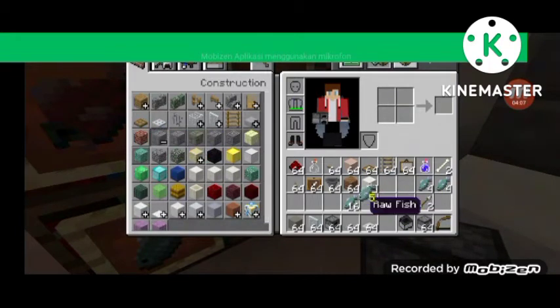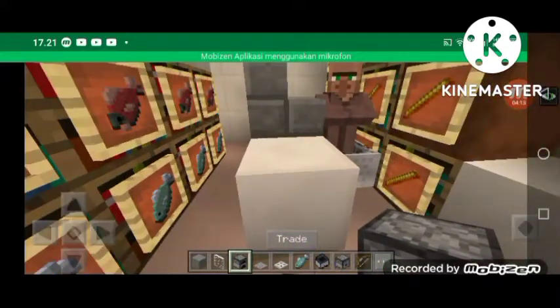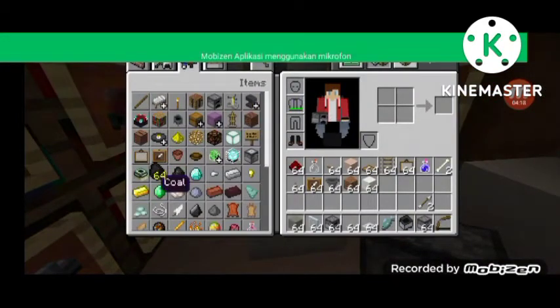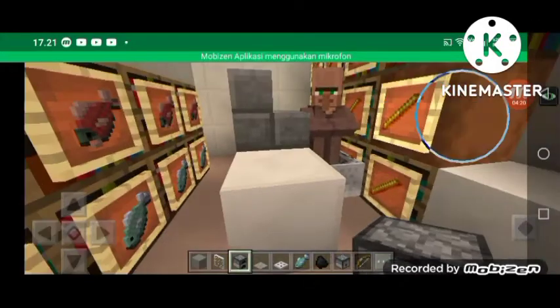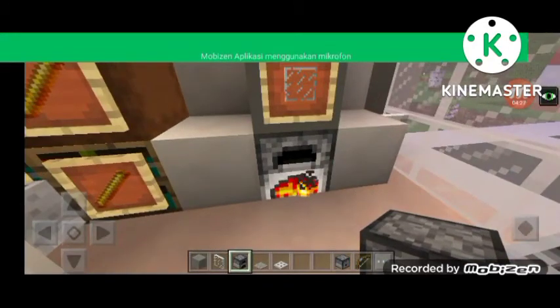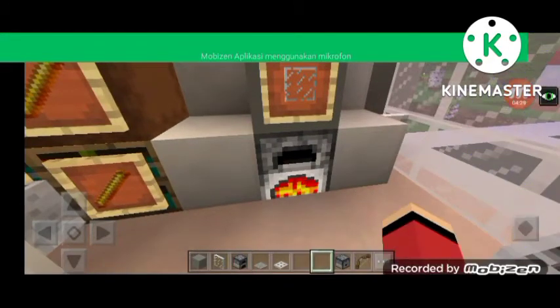Once again. Come on. Yeah, I did it. Now let's add a coal. Oh, let's try it out.